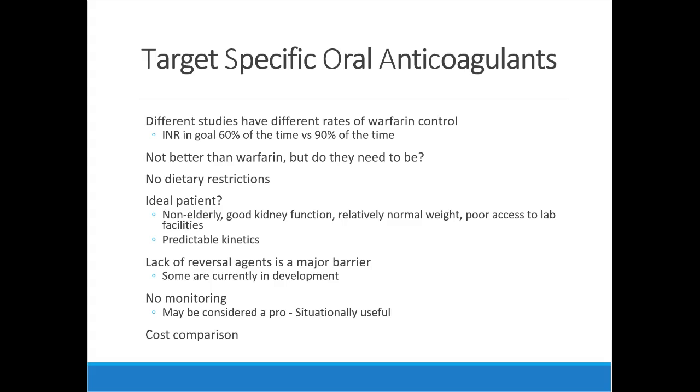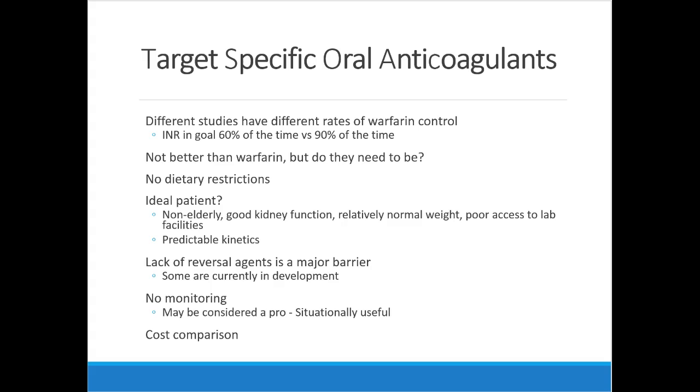All right, I want to talk briefly about target-specific oral anticoagulants. Now, these are generally a new class of medication. They're kind of billed as the warfarin killers, and there are a lot of studies that looked at whether they're better or not than warfarin. What these drugs don't need to do is show that they're better than warfarin. They really just need to prove that they're as good as warfarin. Remember, warfarin's a gold standard with respect to decreased stroke risk with atrial fibrillation, and decreased complications when it comes to DVT and PE, or venous thromboembolism.